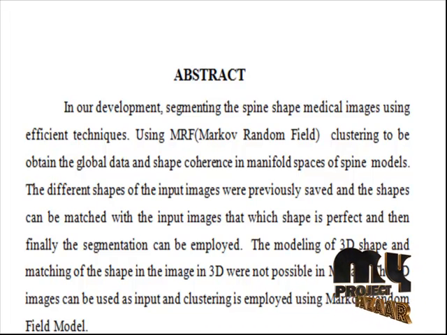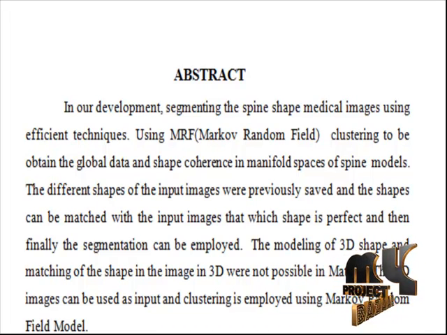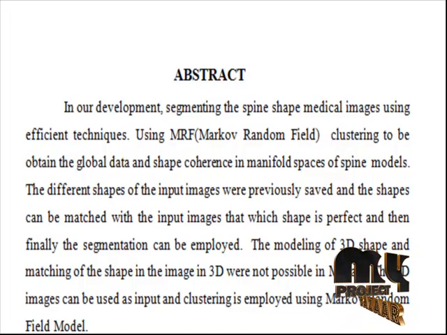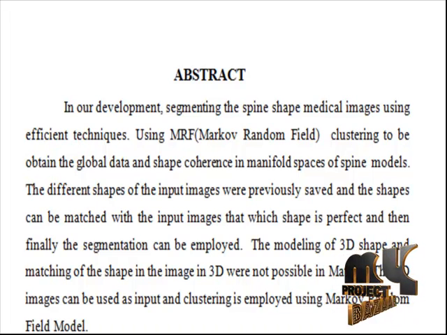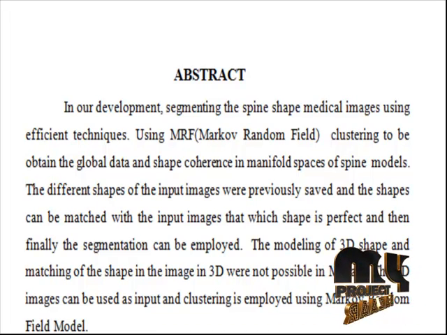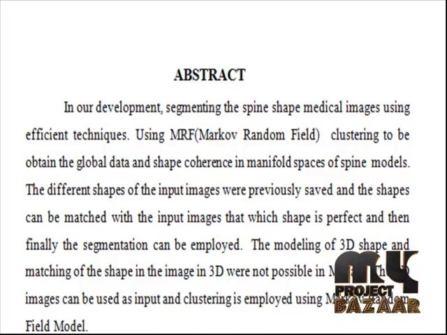The modeling of 3D shape and matching of shape in the image in 3D were not possible in MATLAB. The 2D images can be used as input and clustering is employed using the Markov random field model. Markovian models of images may help us to make better image restoration, enhancement and segmentation.